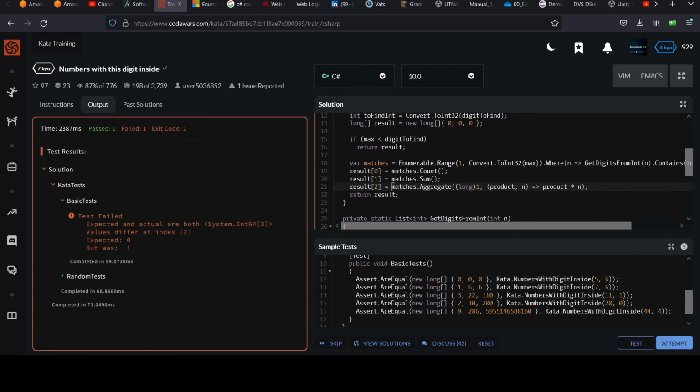We have cases where matches.Count could be 0, and that's a problem for doing this multiplication.